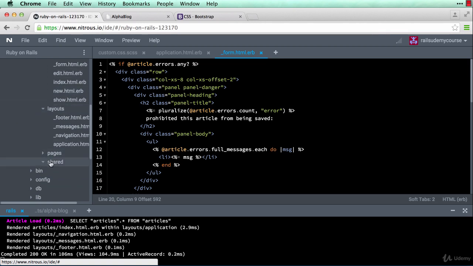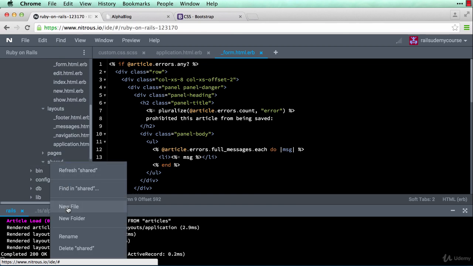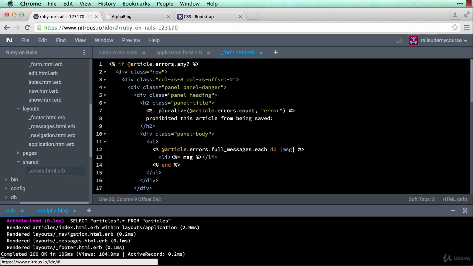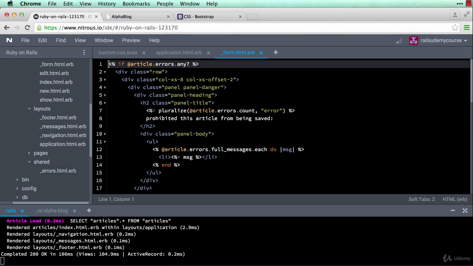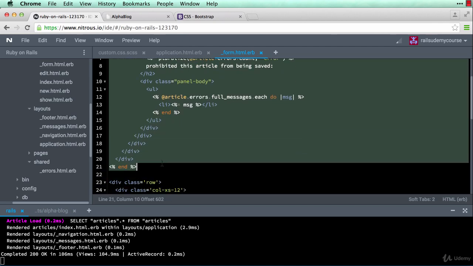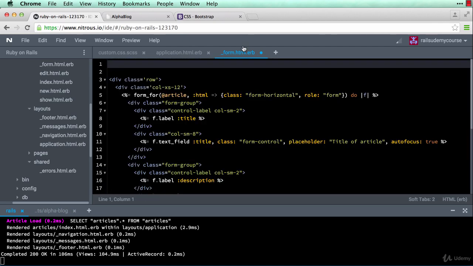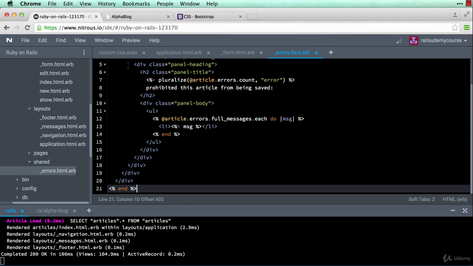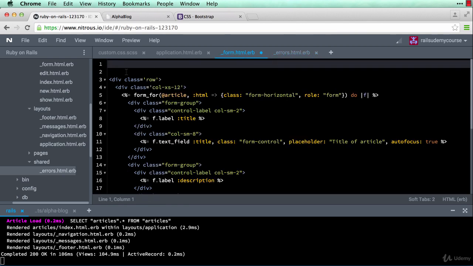And within shared, I'm going to right click and create a new file and call it _errors.html.erb. And then I'm going to copy this part over here, Command X, go to this errors.html.erb, Command V, Command S to save it, and back to the form, I need to refer to that partial.